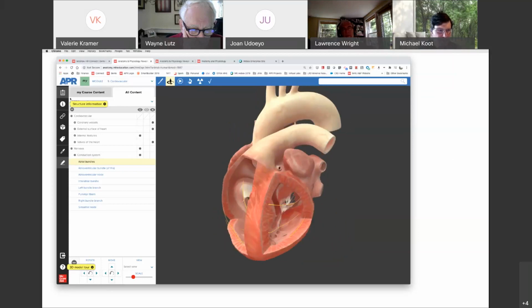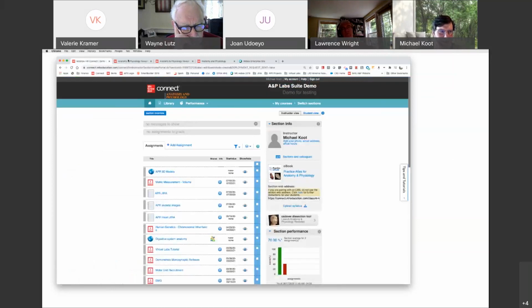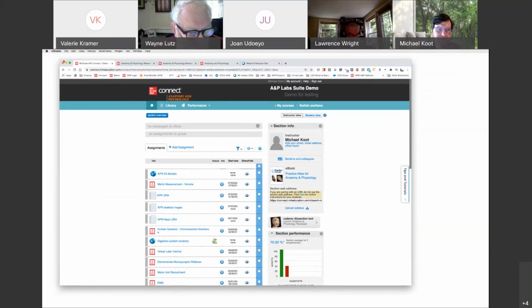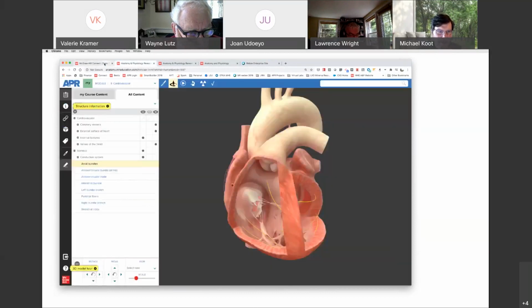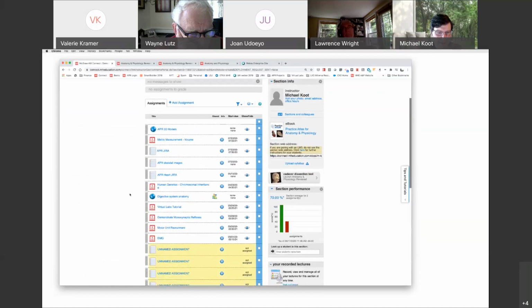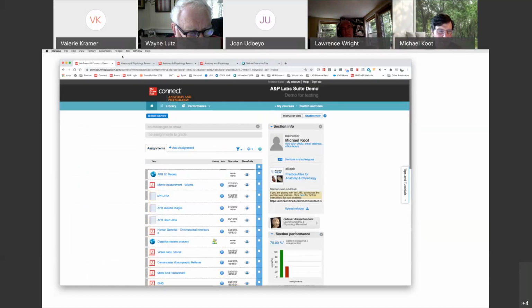And again, that create link will work here. So let's go back to Connect and show you some of the places where you might make very specific assignments that become summative, or maybe you really want to control content. A common way that APR will be used is somebody might say, okay, go in and look at specific content that exists.